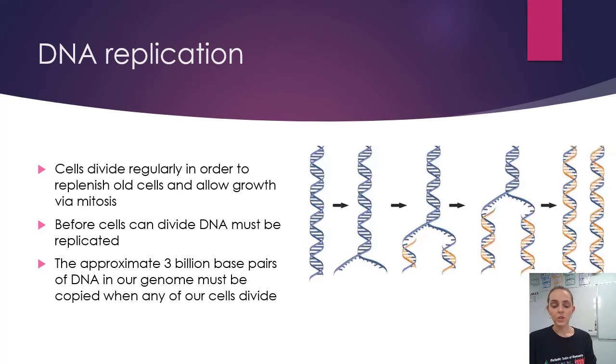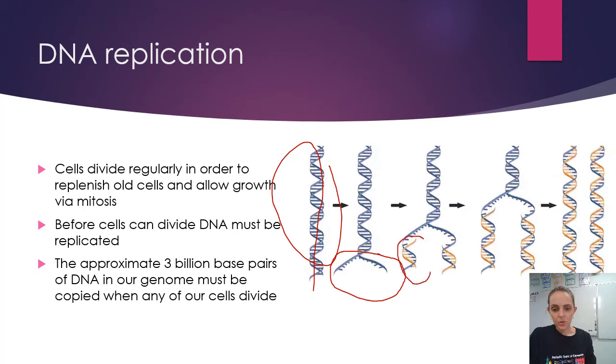This image on the right shows an overview of how this works. So we go from our double-stranded DNA helix, and you can see that the double strands begin to unwind from each other. Now in the orange here, you can see where a new double helix is starting to form off each of those individual strands. And this continues until we have two identical copies at the end here. And that's the process of DNA replication. It's a copying and pasting of our DNA.